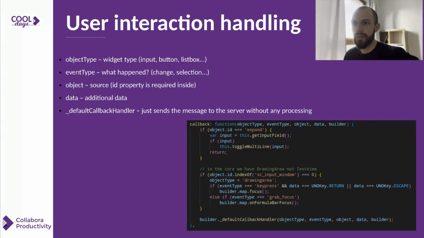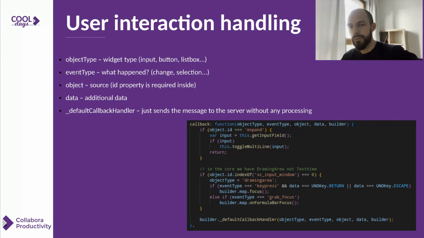It takes the object type, which specifies what kind of widget it is, the event type, what happened, for example a text change, then a reference to the object which we modified or which is the source of an action, and then additional data for more complex actions. We can also reuse the default callback handler, which simply sends the same event to the server.